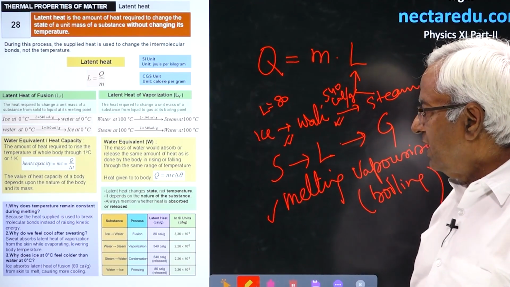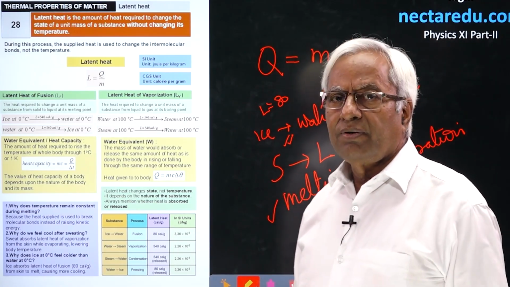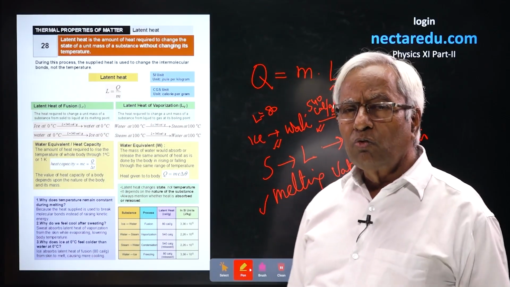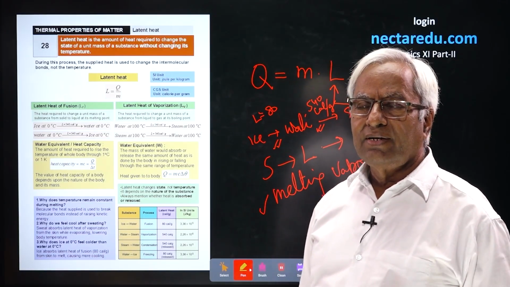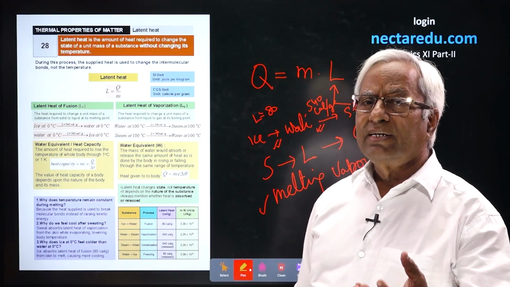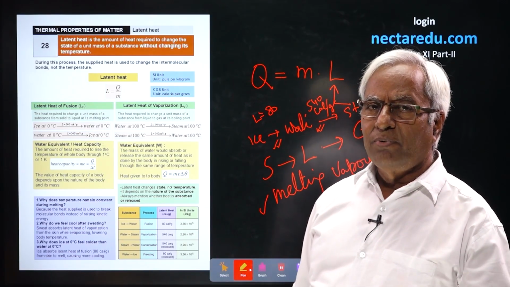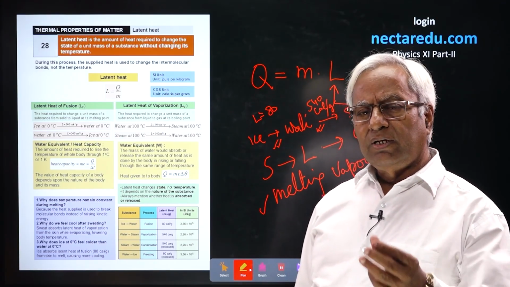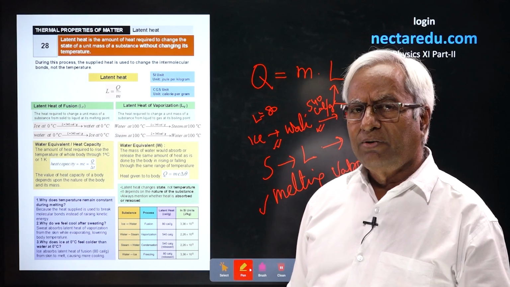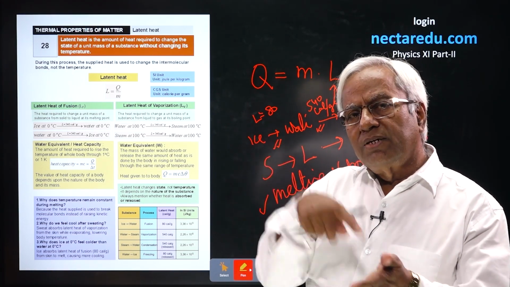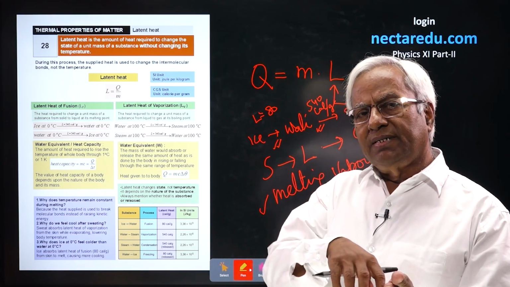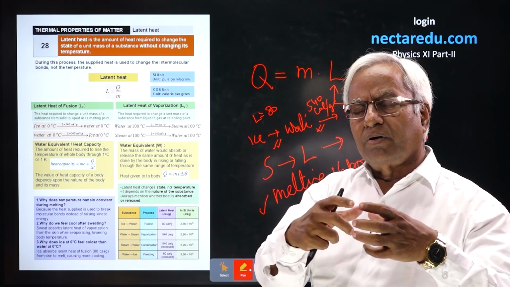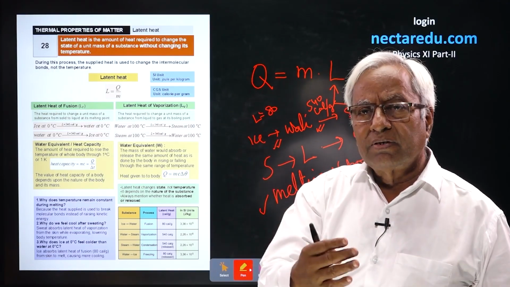One very good question arises: why does ice at 0 degrees Celsius appear colder than water at 0 degrees Celsius? Because 0 degrees Celsius is the melting point of ice. Right now, it is ready to change into water. The only requirement is 80 calorie per 1 gram. So as soon as you touch the ice at 0 degrees Celsius, it will immediately start melting, absorbing heat at the rate of 80 calorie per gram.